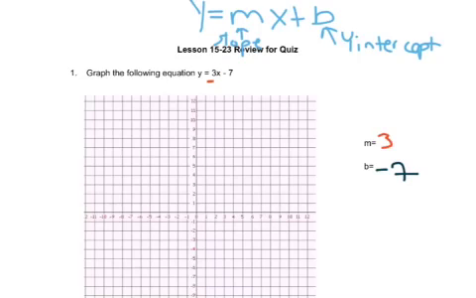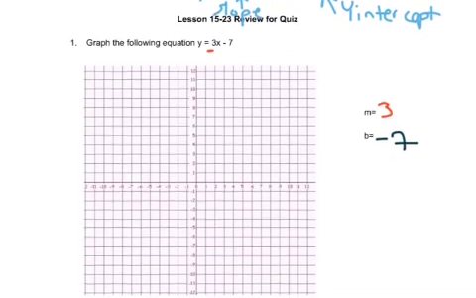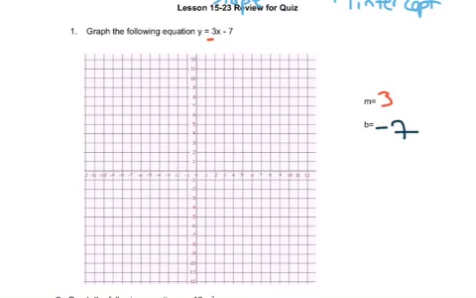And now we're going to plot it. Remember, your first step is to always plot your y-intercept. So I'm going to plot negative 7. And remember, when I'm plotting these, if my slope is not in fraction form, I'm going to put it in fraction form. So this would be the same as 3 over 1. Like I said, if your slope is not written as a fraction, put it over 1. So from your y-intercept, you're going to be going up 3, right 1, and plot it.